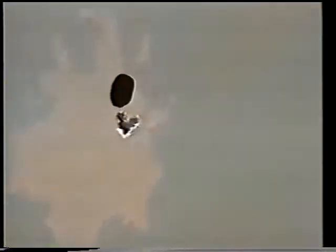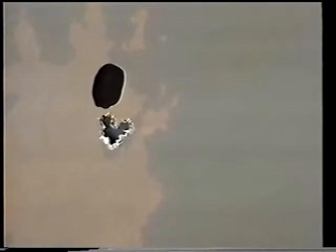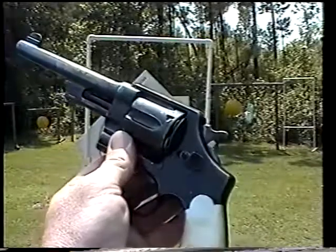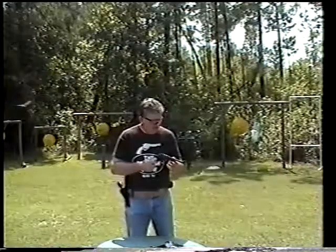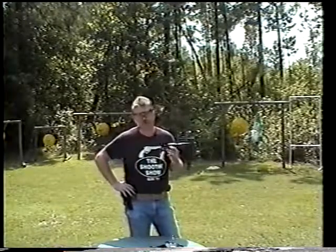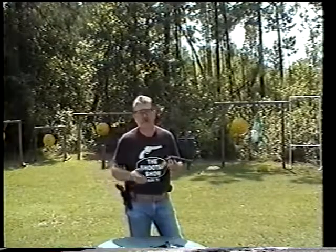I'll tell you what. The Smith & Wesson large frame 44 Specials had an apparently well-deserved reputation for accuracy. Well, let's take another look at Bill Jordan's triple lock 44 Smith & Wesson Special. Trust me on this one, friends. This is a great pleasure for me to shoot a gun that belonged to one of my heroes.